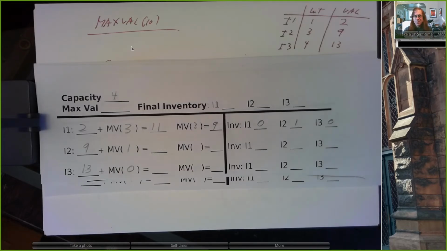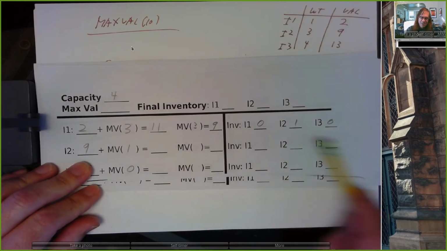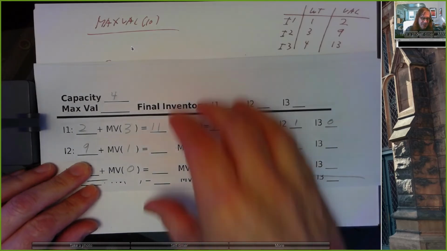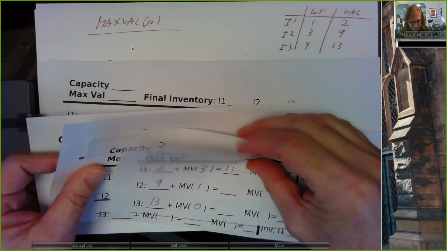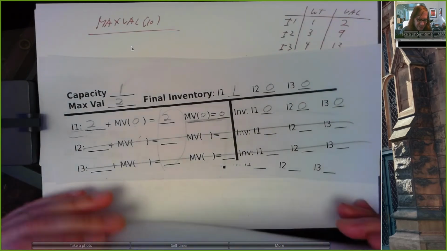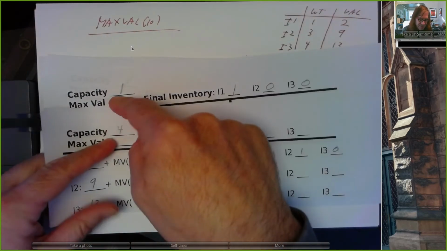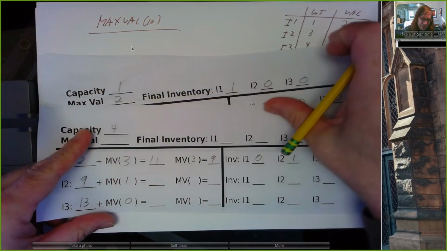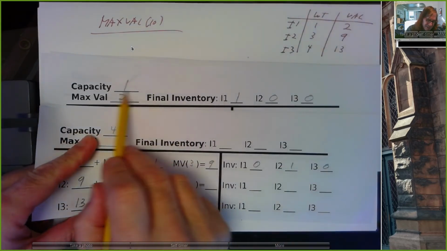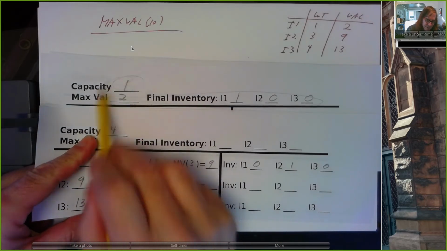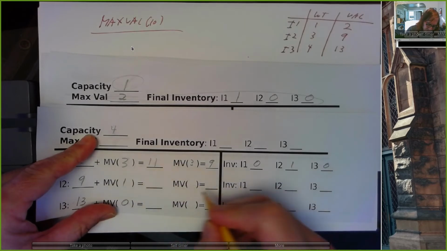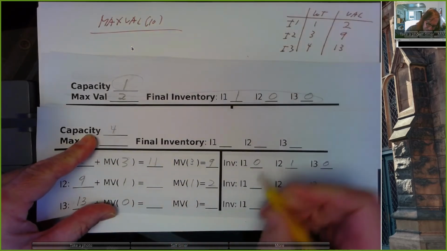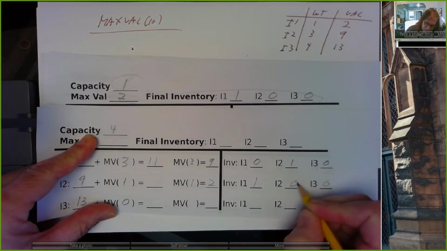Okay, if we're doing dynamic programming, we've cached these values. So I would have been writing these down on another piece of paper, but I'll run out of real estate. But I can just peek back through my call history, and I can say, oh yeah, I already figured out what max val of 1 is. Right? And I'm not going to do the recursion again. I'm just going to look at this information that I saved associated with a capacity of 1. I'm going to say max val 1 is equal to 2. And the inventory that gets me that is 1, 0, 0.